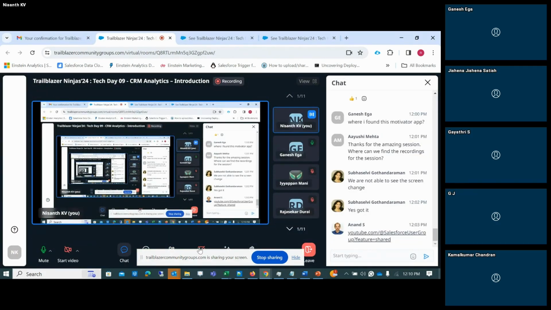Okay, thanks. Functionalities like in the playground, we have to do this, or how do we learn this? Yeah, we may be able to use the playground itself. We may be able to create an org from the playground. But the link I have already shared, if you go to this link and enable the CRM Analytics app, we may be able to see the motivator app itself. For the activities, you may see them in the Trailhead CRM learning path.